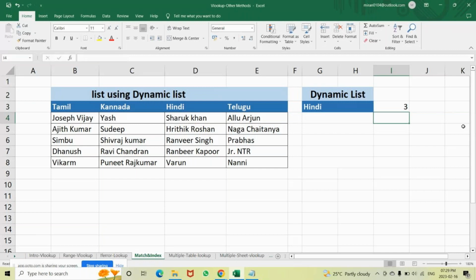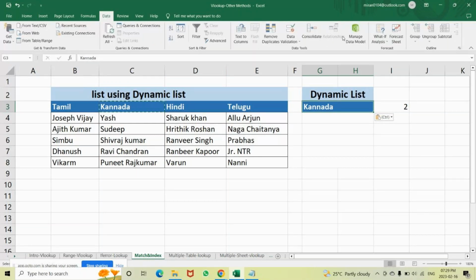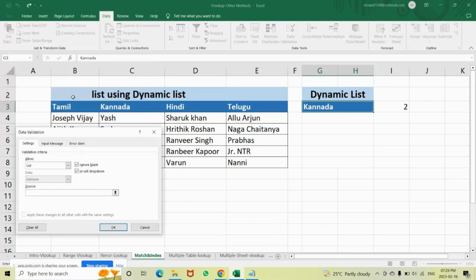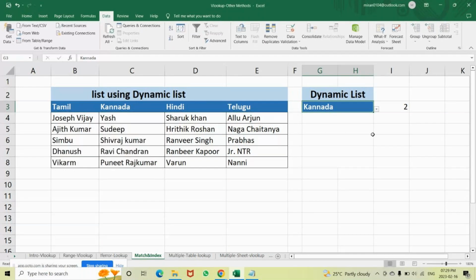Now let me change to some other heading. Now see, fourth column, first column. So instead of copy paste, let me apply a drop down list. We'll go for data, data validation, list, and select the source. Source is what? My headings. Select all these headings, then click on OK. Now I got this drop down. Whenever I select this, automatically it will change to whichever column number it is.